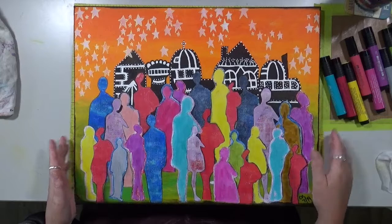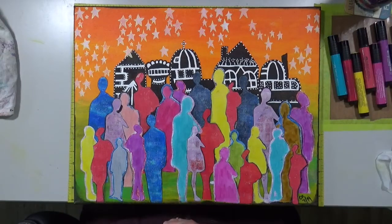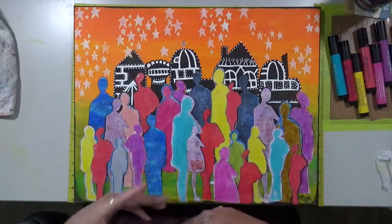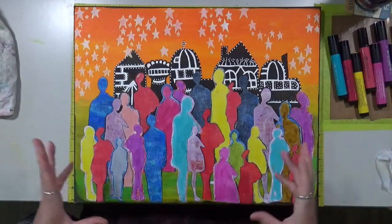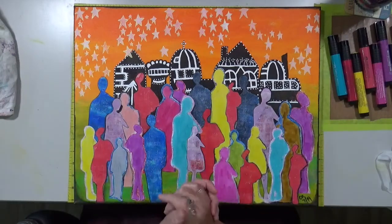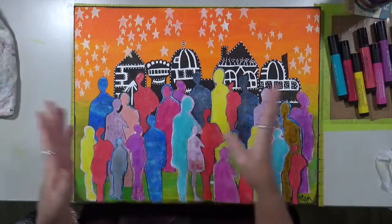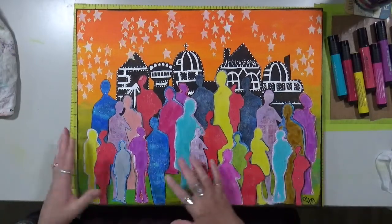I do want to give credit to Peg Robinson, because we were talking about the prompt atmosphere, and I'm like, I don't want to do a space. I don't want to do that kind of stuff. I wanted to do something different. And she goes, what about people? And I said, that's it. Stop right there. I said, I have an idea. And this is what came to be, and it's all about being too peoply outside.